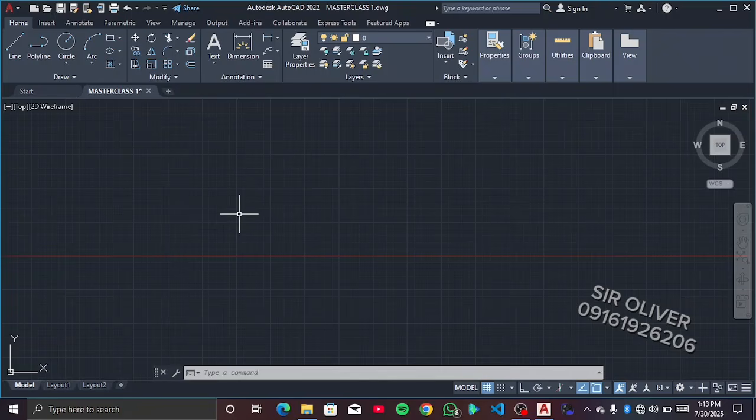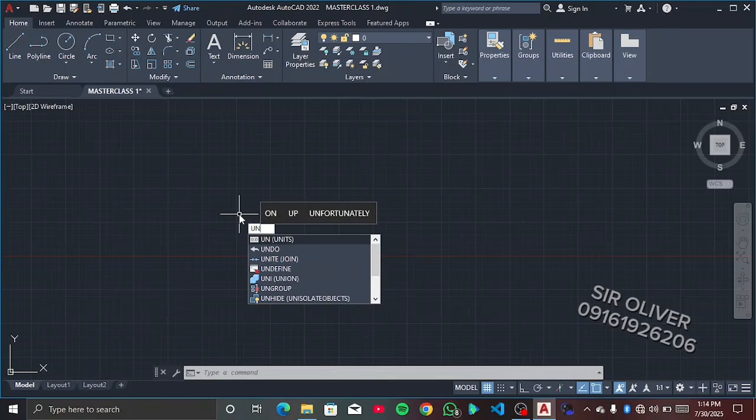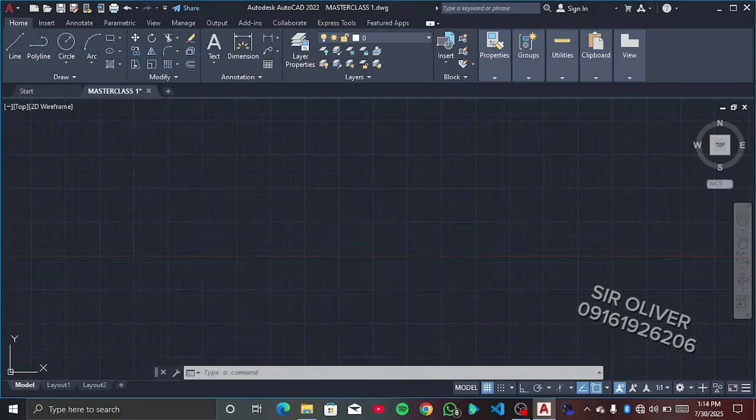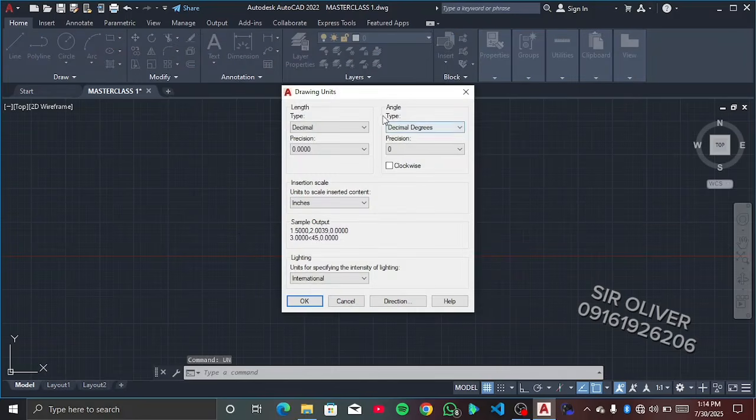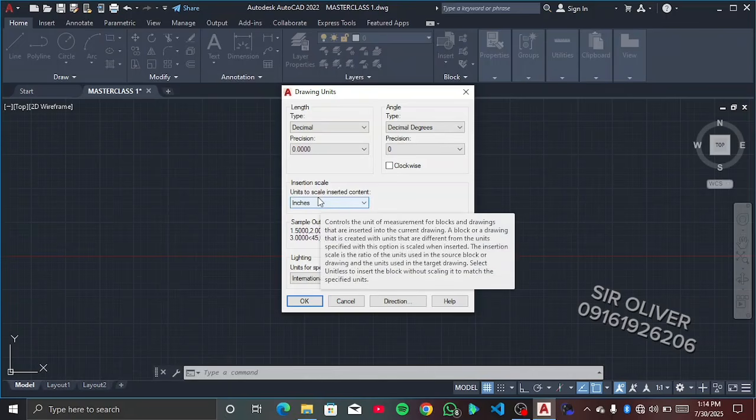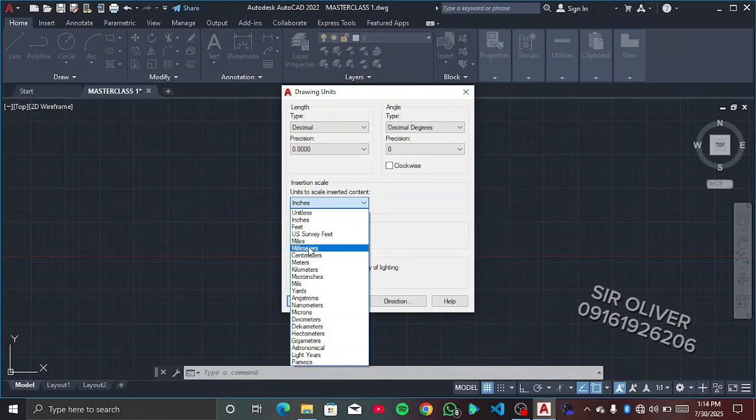This is another thing you should not forget to do. Once you open AutoCAD, the first thing after saving or before saving, is to set your unit. Change your unit, UN. Just type UN, unit. It will bring out a screen. So you can work in inches. AutoCAD is calibrated to always open in inches, but you can change it to millimeters.